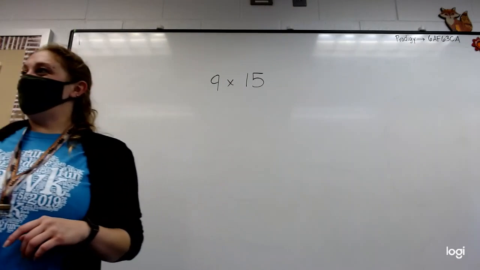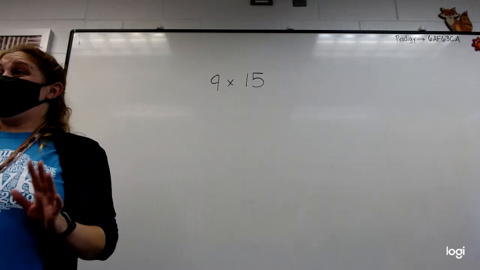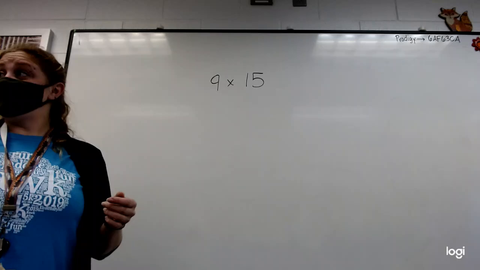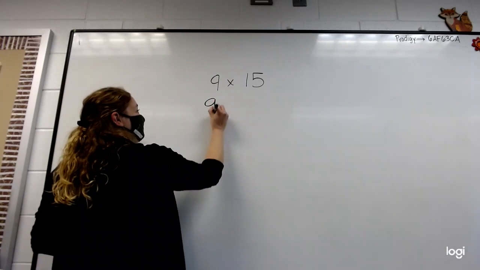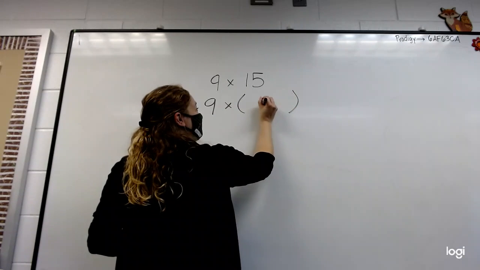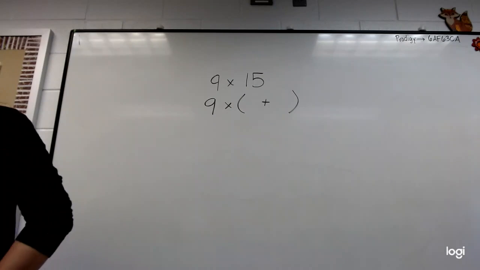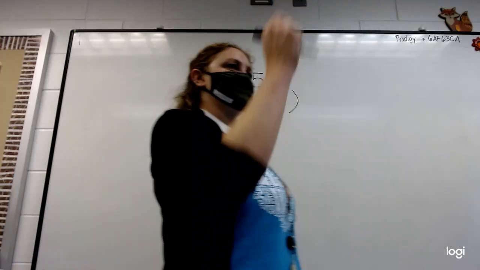All right, now, one of those numbers we know we're going to need to break down because we don't know math facts for it. Which of those numbers do we need to break apart? Quentin? 15. All right, so I'm going to copy down my 9, copy down my times sign, put my parentheses, and I'll have to add 2 numbers together. Now, we want the numbers to be easy numbers that I know how to use. What would be some easy numbers? Cadence? 9 plus 6 would work.